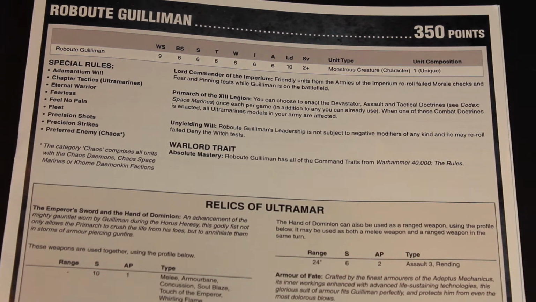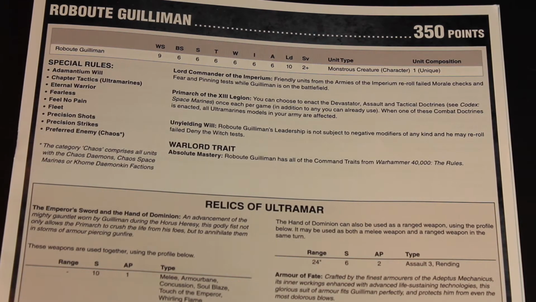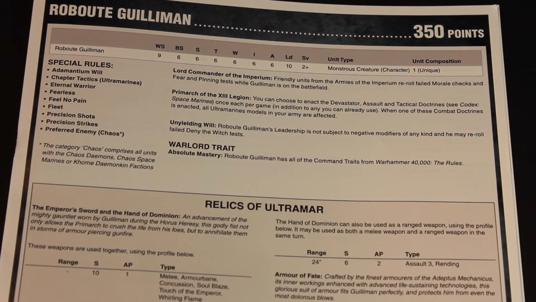You can choose to enact Devastator, Assault, and Tactical Doctrines once each per game in addition to your normal ones. And when you use one of them, all Ultramarine models in your army are affected, so not just detachment or formation specific. Pretty cool. Unyielding Will. Reboot Guilliman's leadership is not subject to negative modifiers. Yes, and he may reroll failed deny the witch tests. That's pretty sweet.